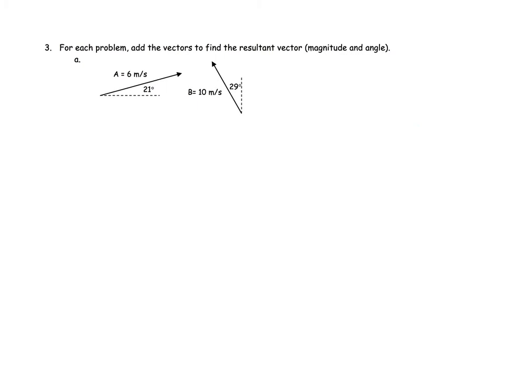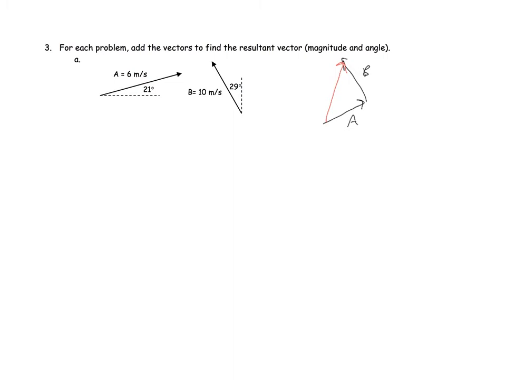All right, so we're moving on to what we actually want to get done here, and that is vector addition. So we're going to start putting a lot of these ideas together. So we want to add these two vectors here, vector A, 6 meters per second, and vector B, 10 meters per second. So the first thing I'm going to do is do a quick sketch of my two vectors. There's A, there is B, lining them up tip to tail. So my resultant should look something like that red line there.